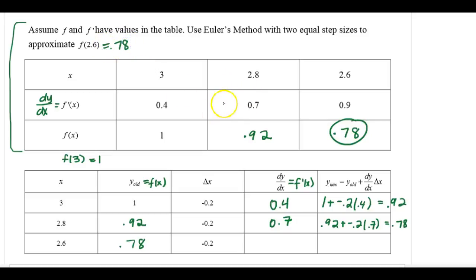So this is an example of being given the information in a different way, right? We shouldn't always just be used to, oh, got it, it looks like this, do this. We might be given our information in alternate forms. And then this is also an example of when delta x is a negative value.